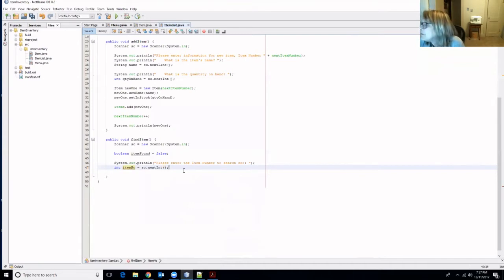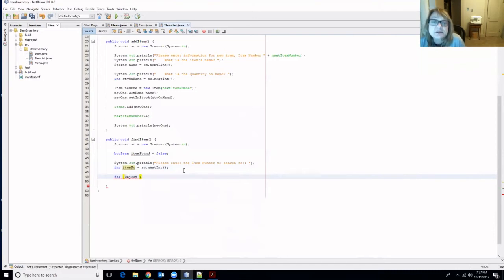So I've got that item number now that the user wants to find, and I'm going to use a for each loop. Haven't used those a lot. They're really handy. So the way a for each loop works in Java, if you remember, is we say for each object, we want to call it this item, and we want to do that for each thing in our items array.